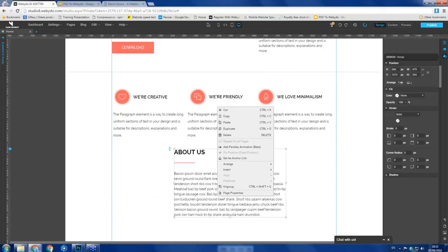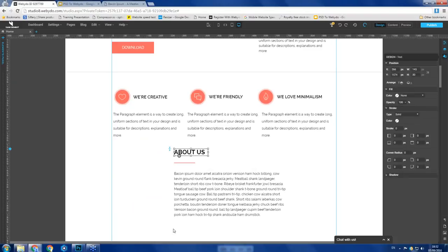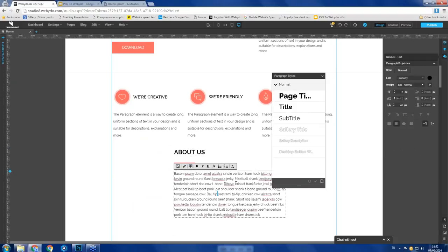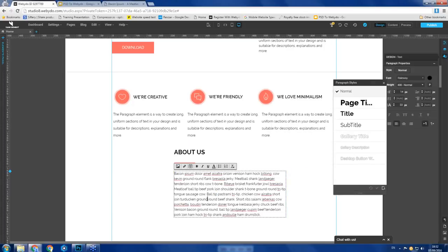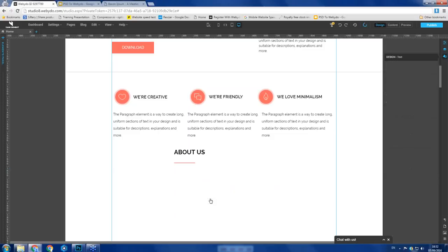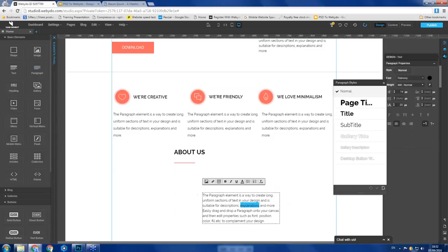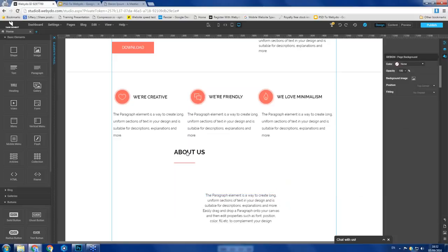There you go. We're going to ungroup this, and basically here, because we're looking at three lines, I'm guessing. Well, this is not very important. All I need to do is drag and drop the paragraphs out. Everything should be centered, even the text.